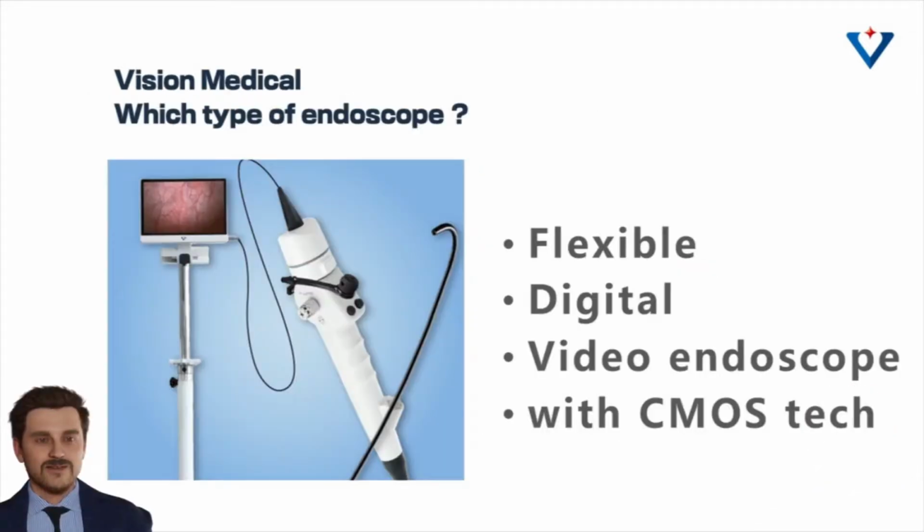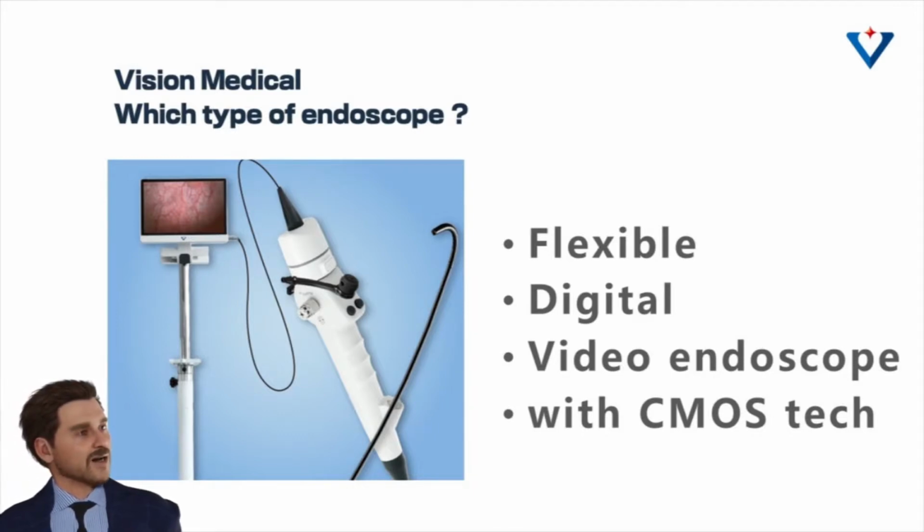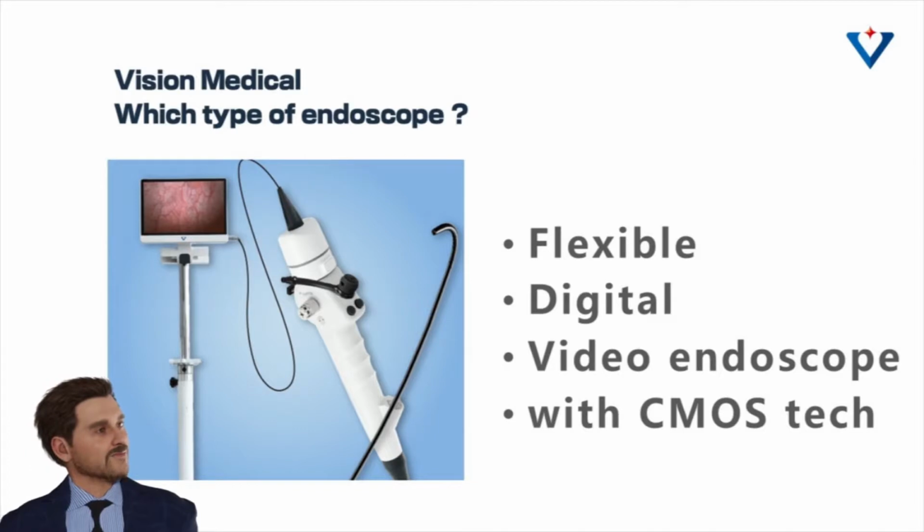So, what type of endoscope is Vision Medical producing? Yes, it's a flexible, digital, video endoscope, with CMOS tech. Why did we choose the direction of this product? It's not so much that we chose it as that we just went with the demands of the market. Everyone knows that the endoscopy market is mainly occupied by German and Japanese companies.